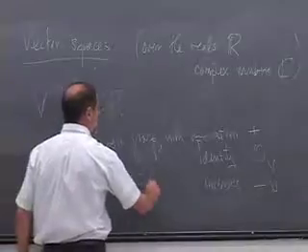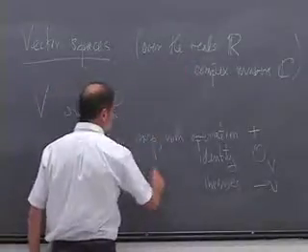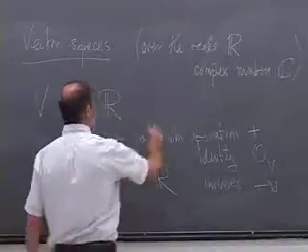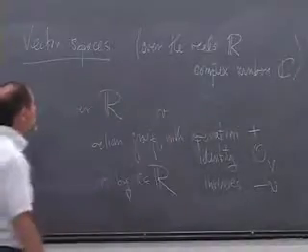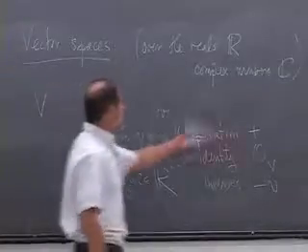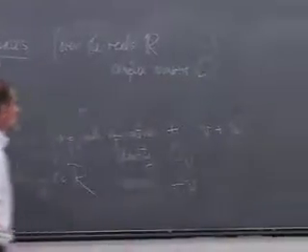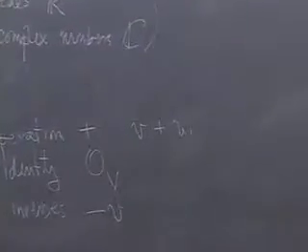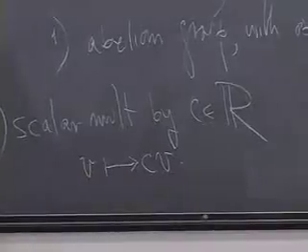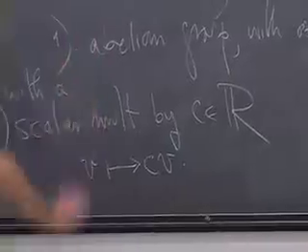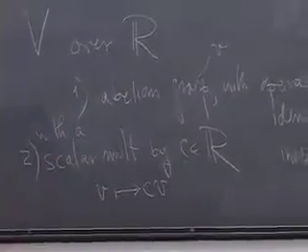by elements c in your real numbers, for example. The elements of the abelian group are usually denoted little v. The operation plus means that you can take two elements v and w and add them and get v plus w. You can also take an element in this abelian group and multiply it by a scalar. So there should be some operation that takes v to c times v, where c is a real number. So it's a little more than an abelian group. It has this scalar multiplication.